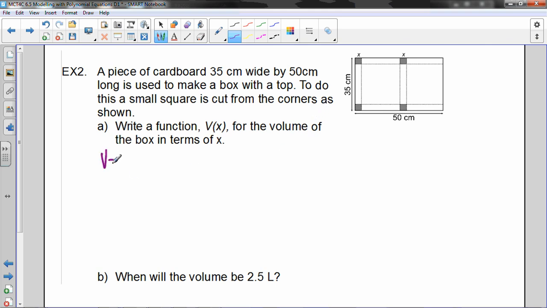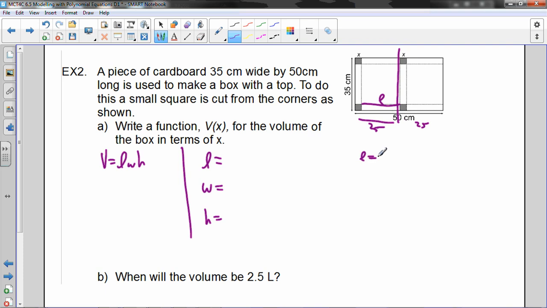Well, the volume of a box is good old length times width times height, but here, let's come up with formulas for the length, the width, and the height. The length, I'll call this side. Well, notice the length of the box, that part's going to be folded over. So how much is this? This is 25, and this is 25. So that piece right there is the length. The length is going to be 25 minus x.